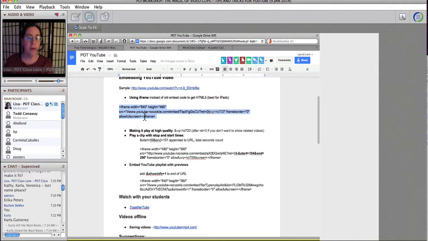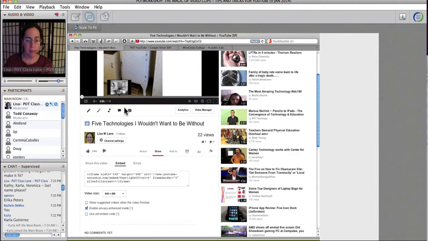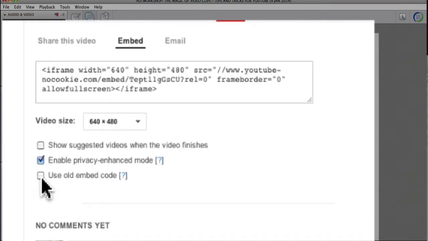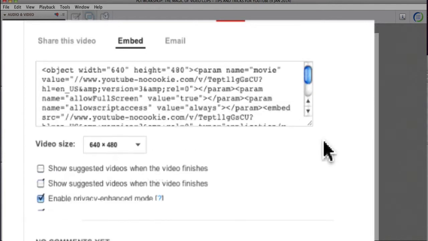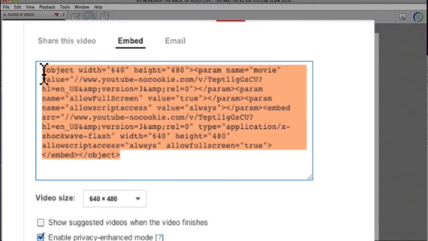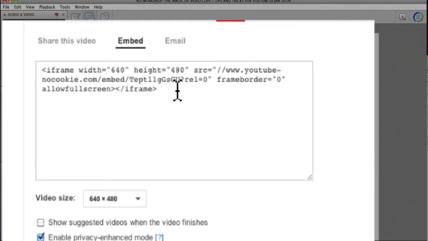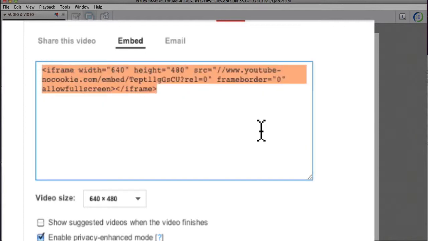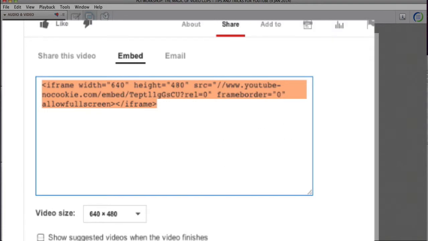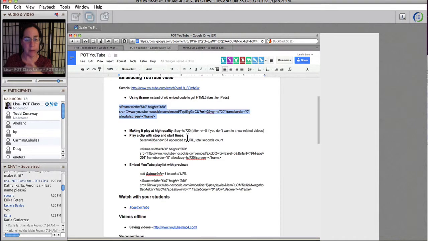In fact, one of the reasons I'm recommending here that we use YouTube's iframe code, as opposed to, let me show it here, the old embed code. If you see what happened there when I changed it to old embed code, this used to be the embed code that we always used for everything, and it relies to a certain extent on Flash technology that doesn't work on iPads and some of the other tablets as well. Whereas the iframe, YouTube's converted to HTML5. This will play on everything. So yeah, there are definitely considerations of all kinds for mobile technology, and I'm hoping we can work with that a little more someday.